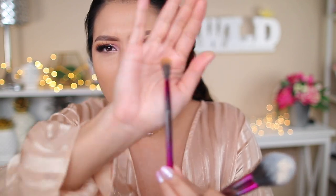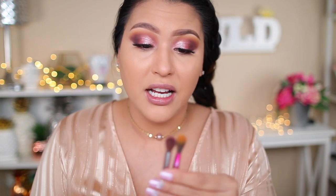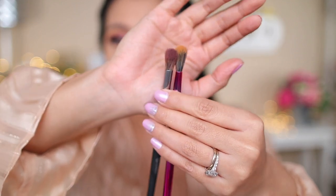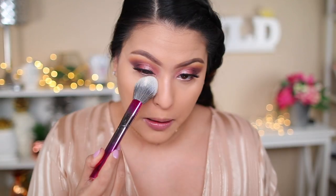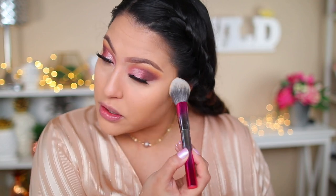And then I was looking at the brushes. Look, there is a tapered one that's like a highlight, but I'm going to use this for underneath my eyes. I don't know what kind of brush this is because it is just so long. Look at it. It's so long. So I'm very curious. Look, that one said 5. Just so you don't get confused, this one says number 5 on it, but then this one's also 5 from the professional line, and they are two completely different brushes. Highly recommend the professional one. This one, it's not really my fave. It doesn't have that much of a point, and I wish it was a little bit more dense for more control. I really gotta be careful so I don't poke my eye.